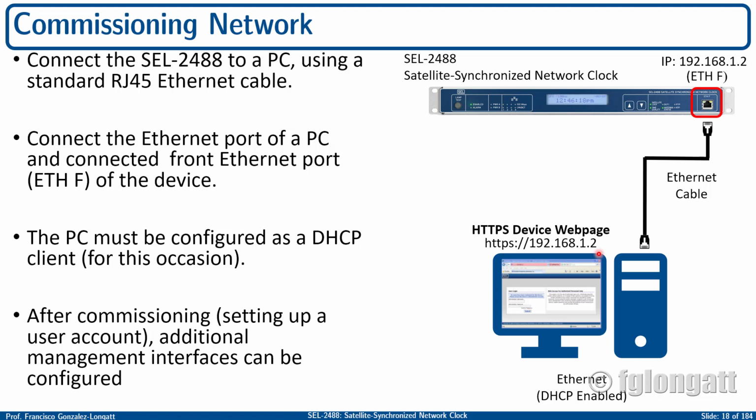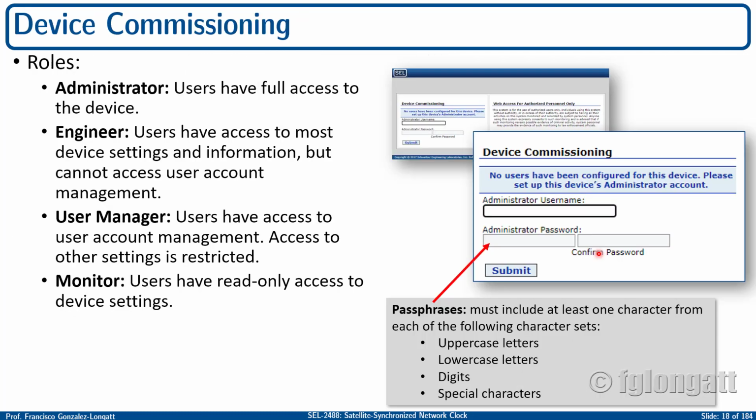Particularly, we are trying to change the IP address. We are not trying, we will do it. We are changing the IP address, and from there, we will move on, okay? Something that you must understand is that this device is coming from the factory with default settings. The IP address for Ethernet F is 192.168.1.2, okay? But something very important is, in a few minutes, I will go to the real device and do all the process.